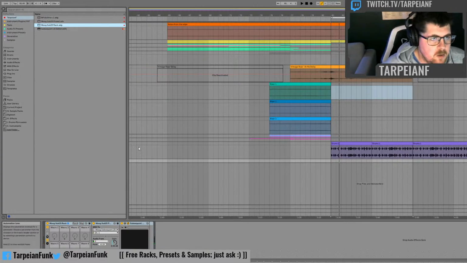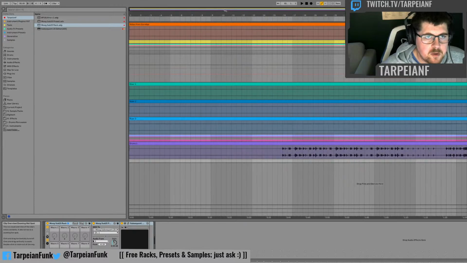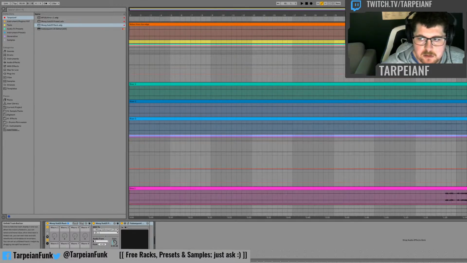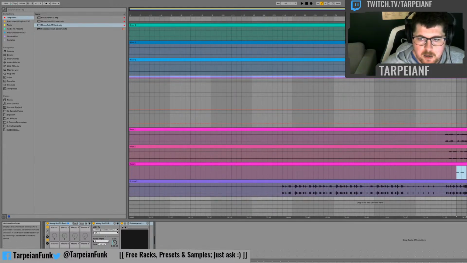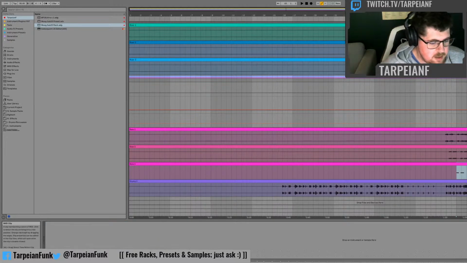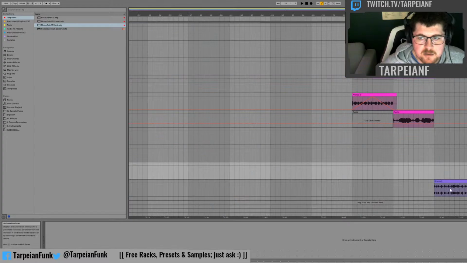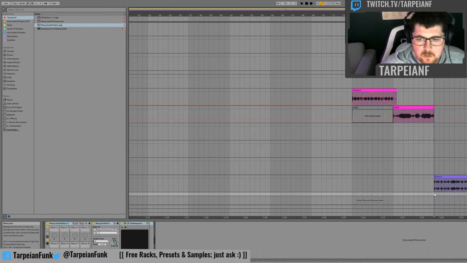Alright, so the first thing we want to do is just draw in a couple of notes, and luckily we already have those bass notes here. Yeah, that seems to be a complete set of loops there. Cool.